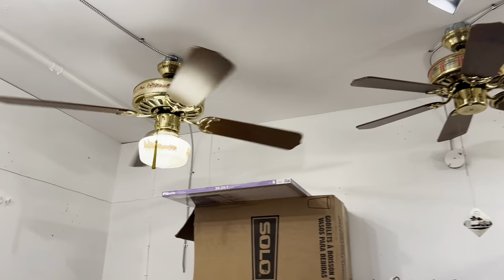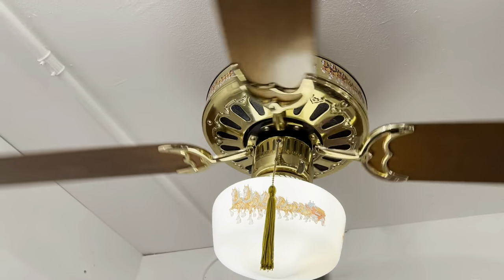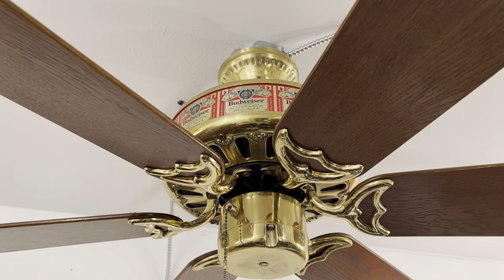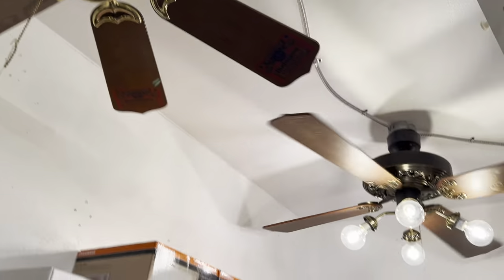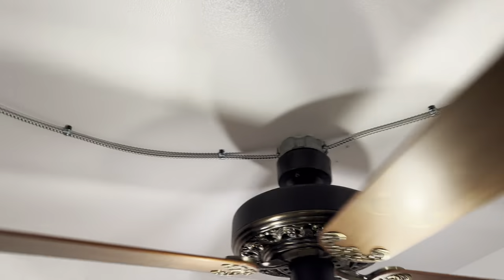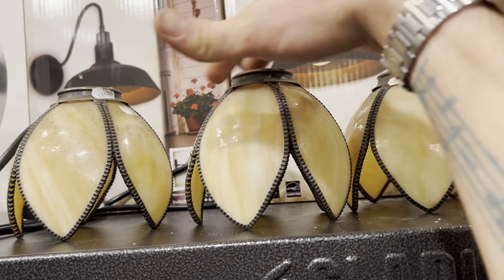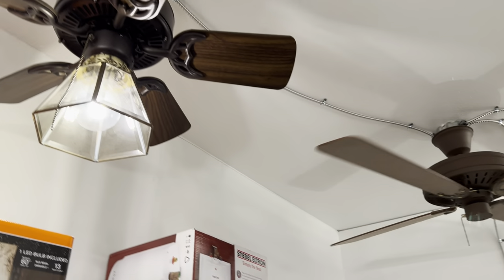We've got a Homestead Budweiser special edition four-speed rotary switch with the matching light kit. This is another Homestead — same thing, four-speed click switch, Budweiser special edition. All these fans do work. Here's an ornate Emerson 1895 series second generation: four-speed, tuna can canopy, rounded switch cap, rounded blade irons. I'm looking for a fourth one of these slag glass shades to put on the light kit, but the globes are nice enough for now. That's already running on its lowest speed. There's that little Kathy Ireland piece — we won't talk about that.